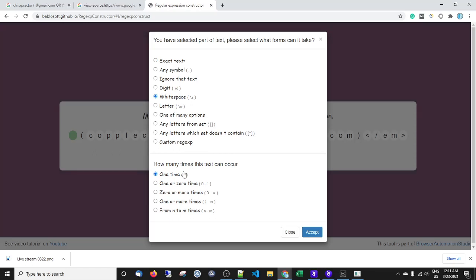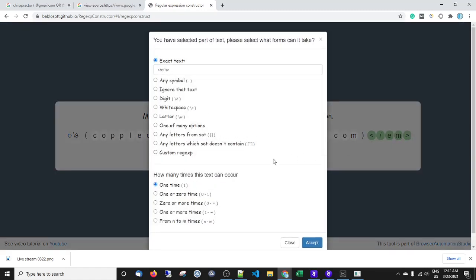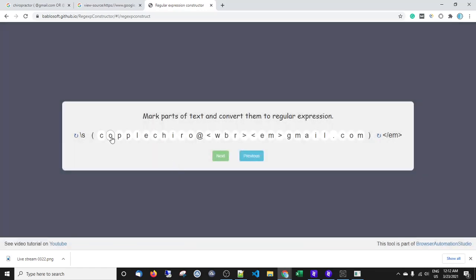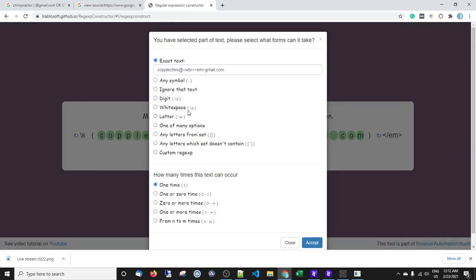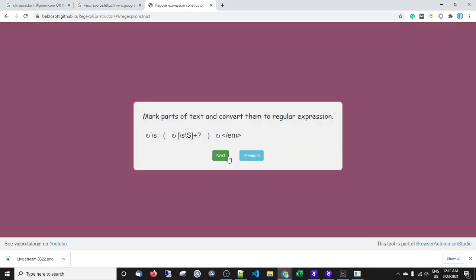White space, one time, one white space. 1 or 0 time. Okay, let's grab this. Any symbol, 1 or more time, match as few as possible. Hit me.